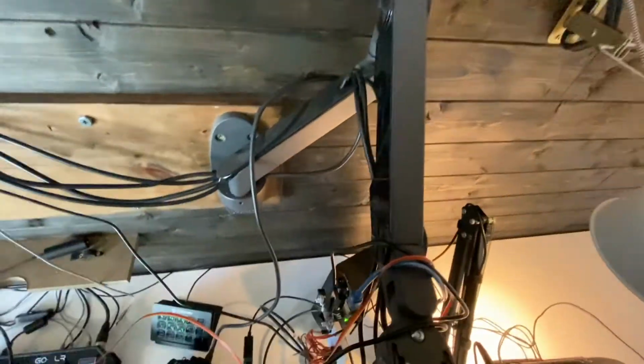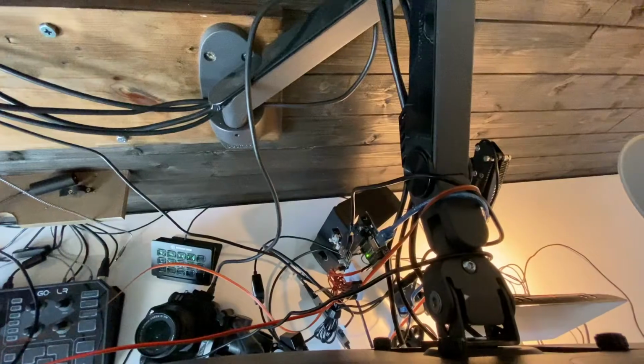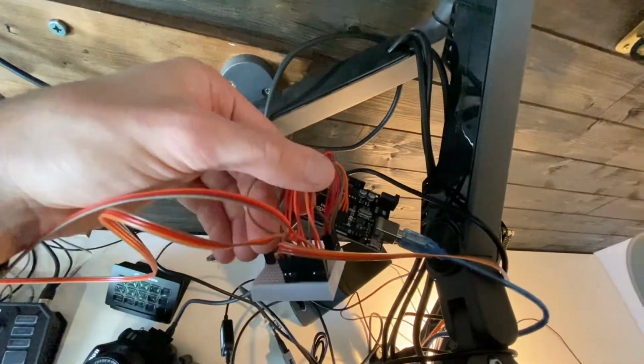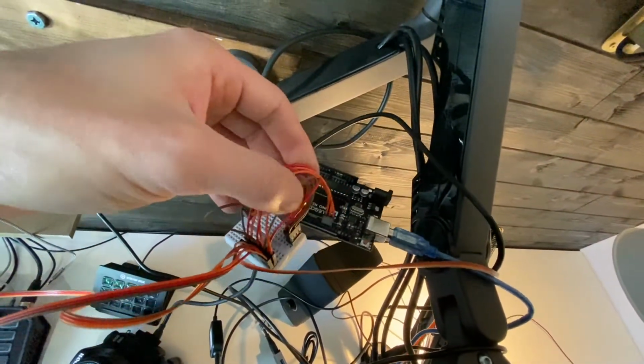So it's all about dismantling that, hoping we don't disconnect some of the cables because I didn't label them. You know me for labeling. I've already got the labeler out to label this cable, but I need to label each one of these parts so I know what servo it connects to.